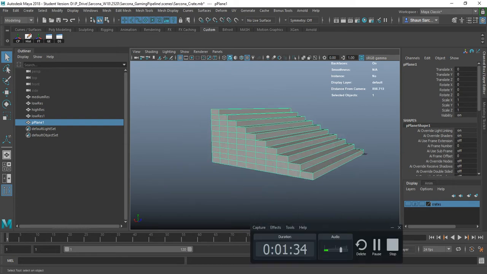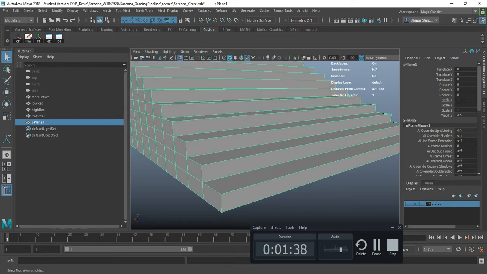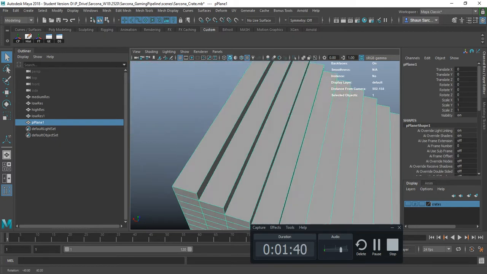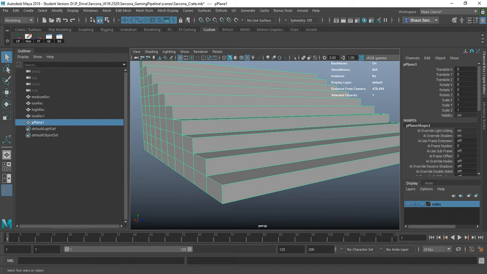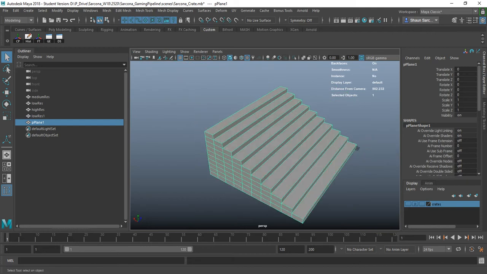Okay, so that's where we left off, is the stairs. I'm not going to go through the substance part of this because you can do the substance part because we've done that before, right? So we have stairs in here too. The next step after we have this, we'd export it out, we bring it into Substance, we would create a texture for it, and then we would bring that model and texture into Unreal and drop those 3 items in there, okay? So I'm going to make a new layer.